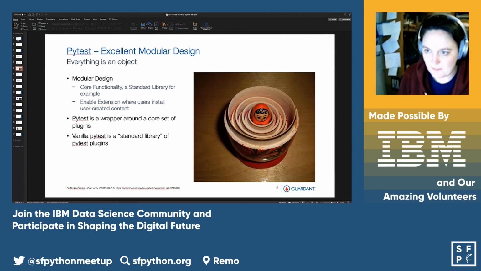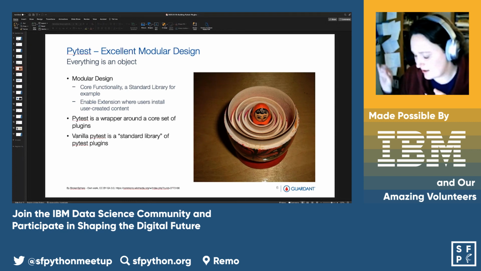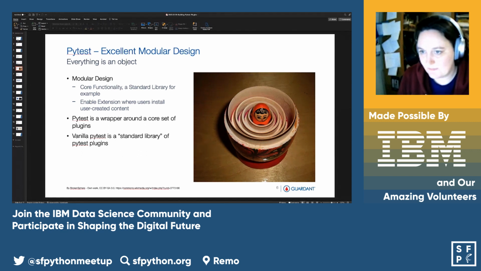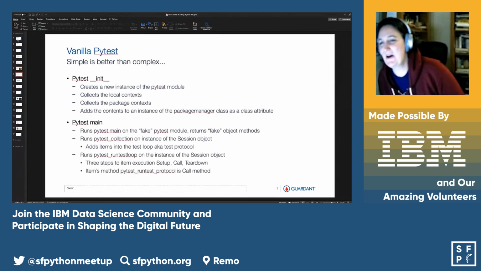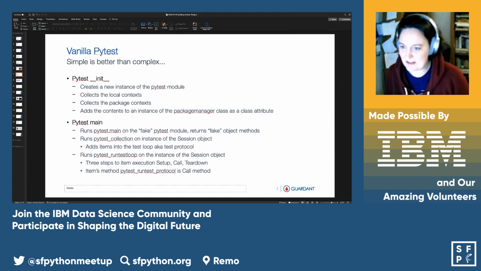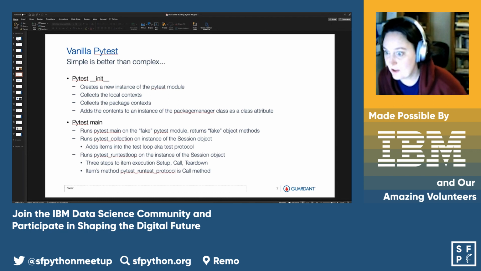And what's great about Pytest, what makes it special and different, is that this modular design wasn't tacked on to Pytest in a later iteration of it. Instead, it is core to the existence of Pytest and how Pytest is set up. So that is really hard for me to tell you about, but a little bit easier for me to show you, right? So I am going to try to show you that really, really quickly.